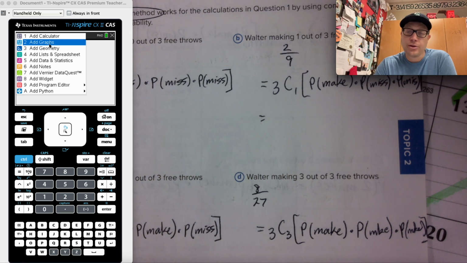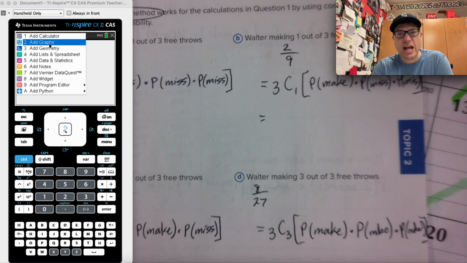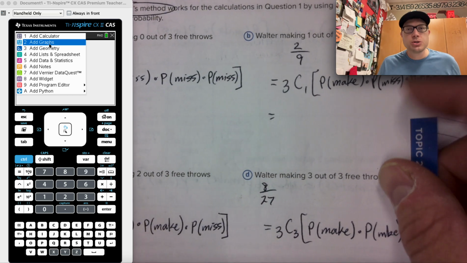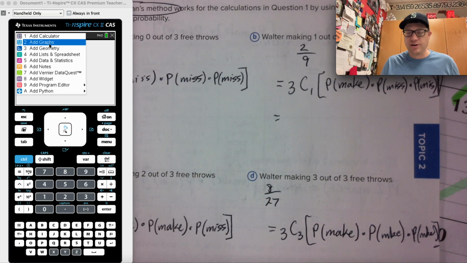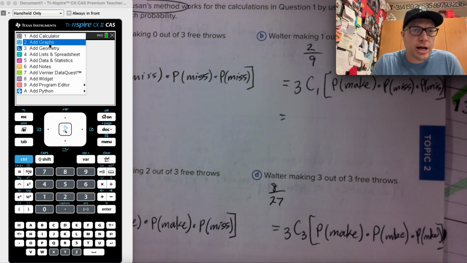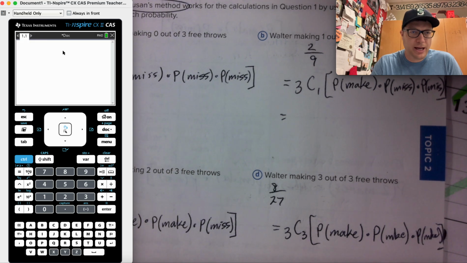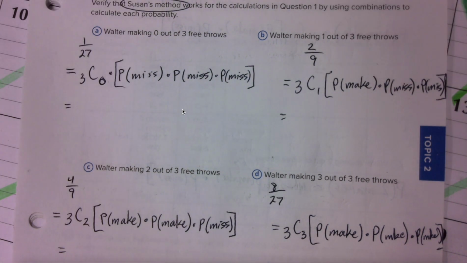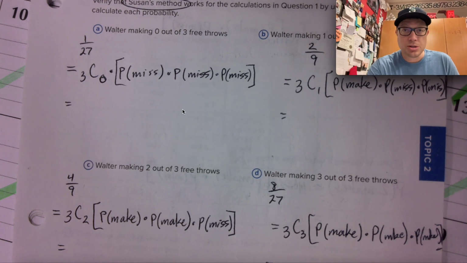We're on page 883, and I want you to know that you should have a calculator because some of these formulas we can do by hand, but it's also good for you to be able to use the calculator's features, save you a step. In the calculator, I want to make sure I have a calculator, the space, not a graph, not a spreadsheet, not anything else. And I'm using the TI Inspire, and so let's use them together.